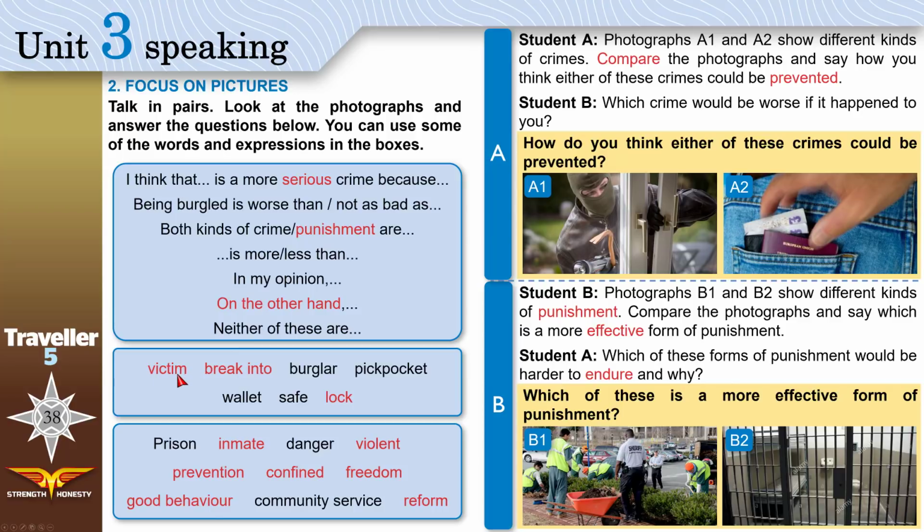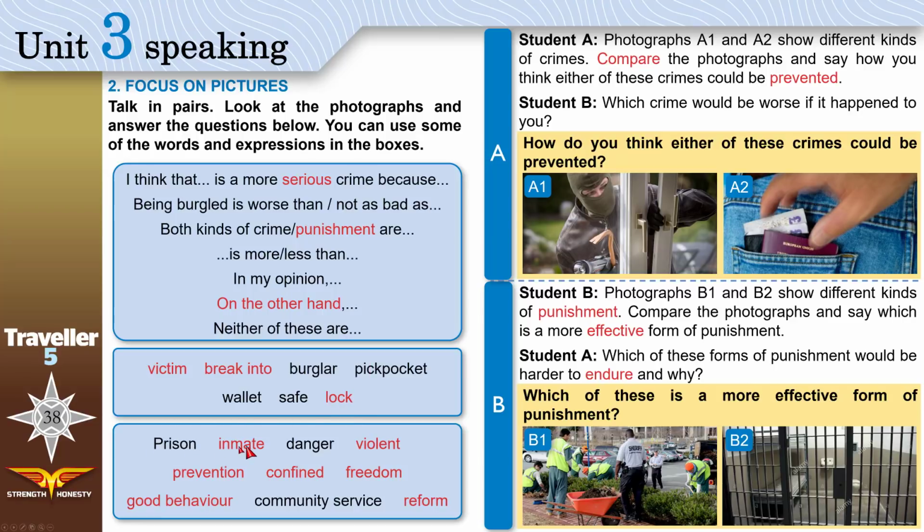Victim. Victim is someone who was kidnapped or whose money was stolen or was killed. Break into is when you try to enter a house or a shop by breaking a window or a door to gain entrance. Burglar, this man is a burglar. Pickpocket, this man is a pickpocket. Wallet, safe, and lock. When you lock something, you fasten it with a key.